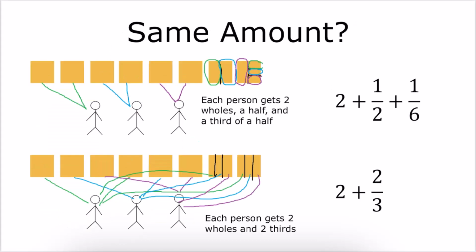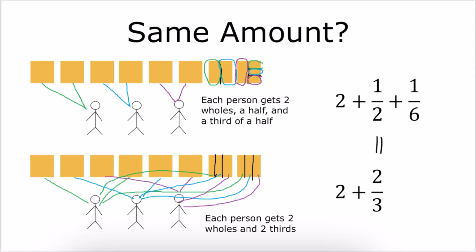And once your students understand this concept so that they can actually describe that amount with a single fraction, then you can compare the two answers and say, okay, so one person says that everybody gets 2 plus a half plus a sixth. Another person says that you get 2 and 2/3. So they're both correct and they should both be the same amount because it was the same amount of bread that we started with and we're splitting both of them between 3 people. So it's the same problem, the same situation. So these two things must be equal to each other.